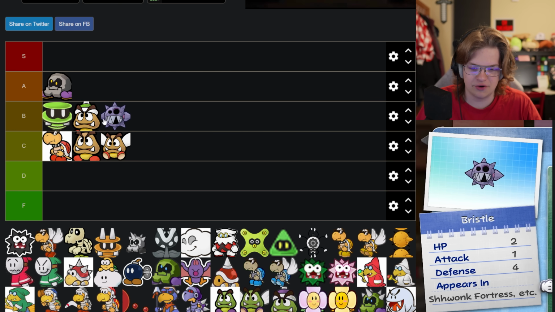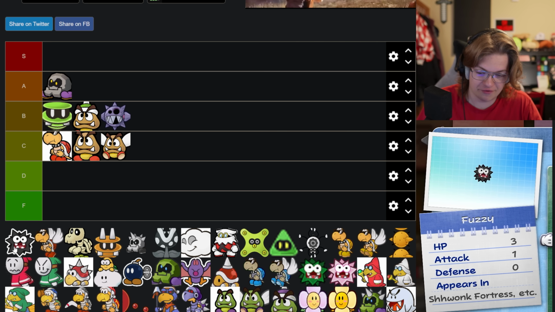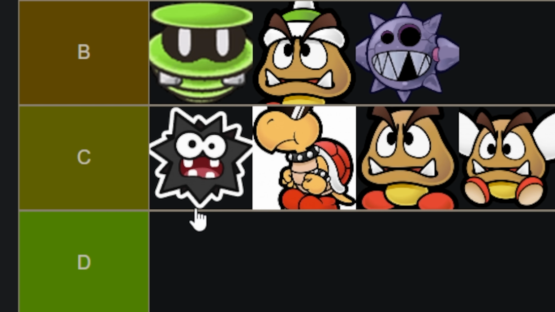I'm gonna give him low B. He's fine, you know? And now Fuzzies are also very iconic, to the first 2 Paper Marios, but man, they're really annoying to fight early game, so that kind of hurts their potential a little bit. I think I'm gonna give the regular Fuzzy top of C, TVH.